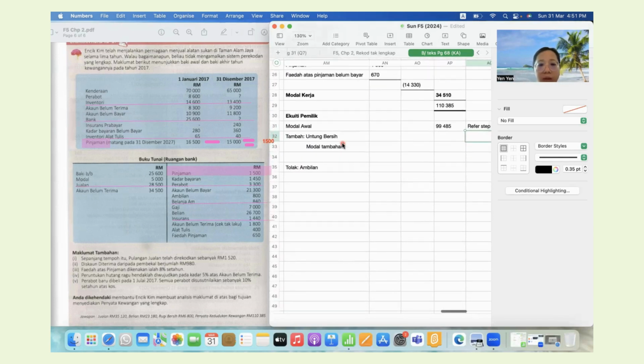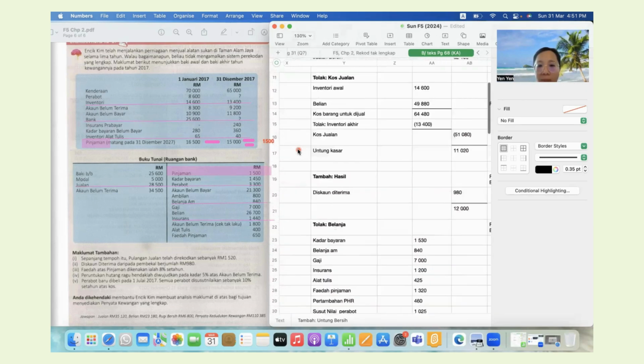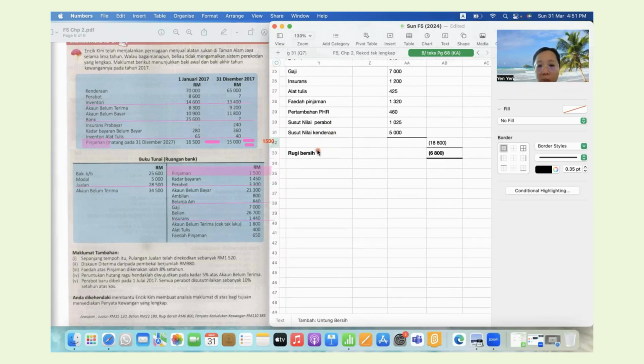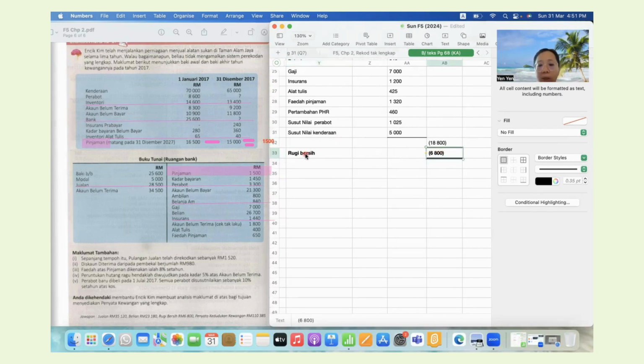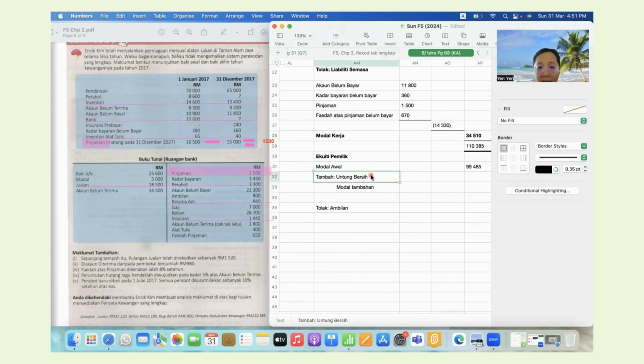Okay, so next continue. Tanpa untung bersih. So you see, untung bersih, which is on your account perakaunan dan untung rugi, right? You check the untung bersih. But for this question, we are unlucky. The business is at a loss. We get a loss of 6,008. If rugi bersih, which means it becomes tolak, so you write down over here, rugi bersih.